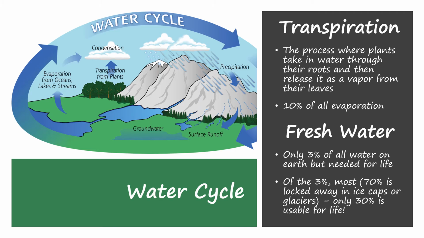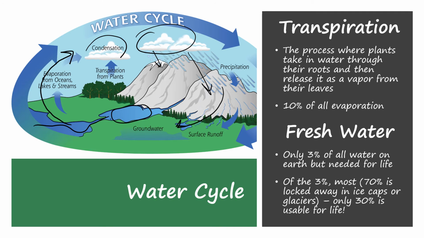So the first is the water cycle, and you've probably learned about this since you were a really little kid, so we're only going to focus on the things that may be new to you. You know that we have gas water in the air, and it's going to precipitate in the form of snow or rain. And that's going to put water back onto the earth. That's going to run off into groundwater like aquifers, big storage areas under the ground, or into lakes and streams and rivers and into the ocean. All of that water on the surface of the earth is going to evaporate and become a gas again and condense into clouds, which then cause precipitation.